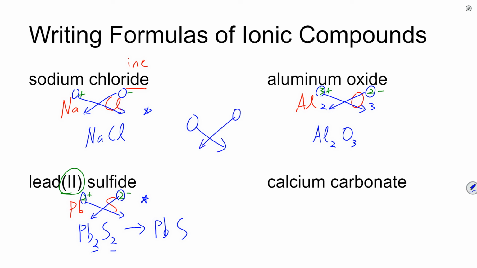By the way, the times they're going to simplify is when you have the same number, a 1 and a 1, a 2 and a 2, and so on, or when you have a pair of even numbers, that is a 2 and a 4. It's the only time it will happen because we're not going to get into charges higher than 4. It's only when they're both even and not the same, or when they're the same, that it can simplify. But always make sure it doesn't simplify, and then the crisscross thing always works. So calcium carbonate. Here's where you have to be careful. Calcium, Ca, carbonate.